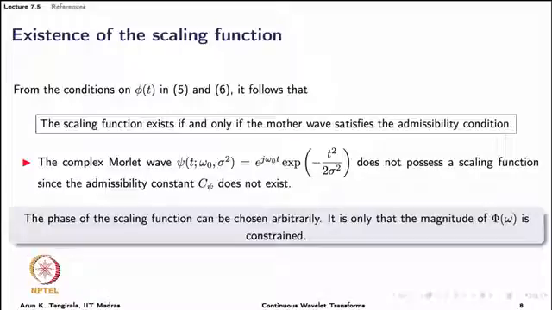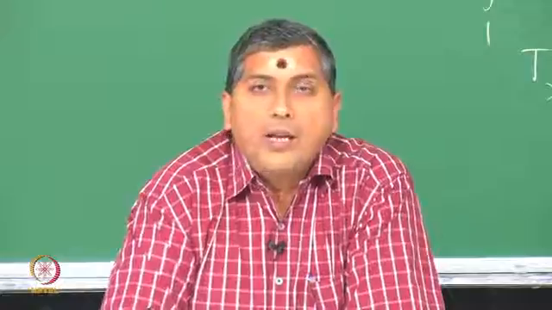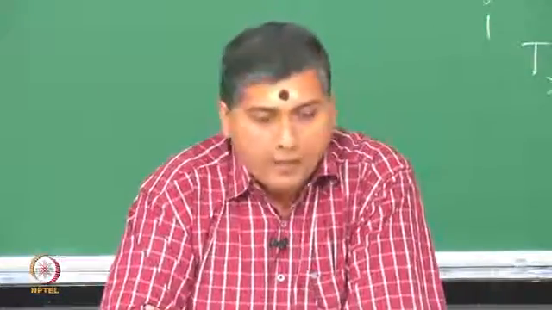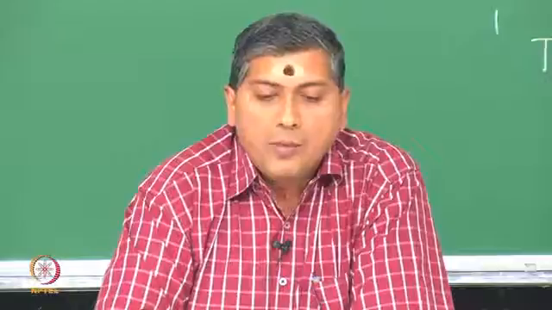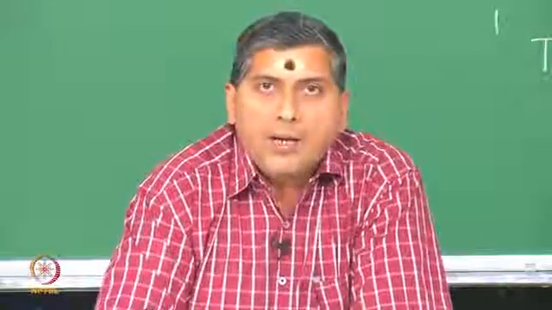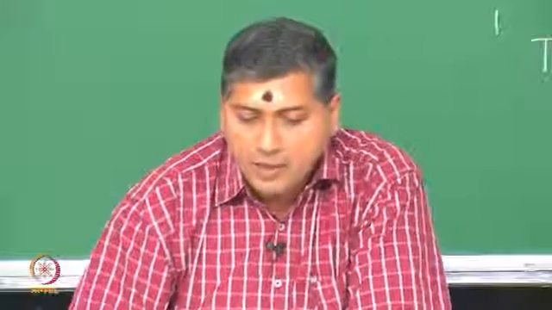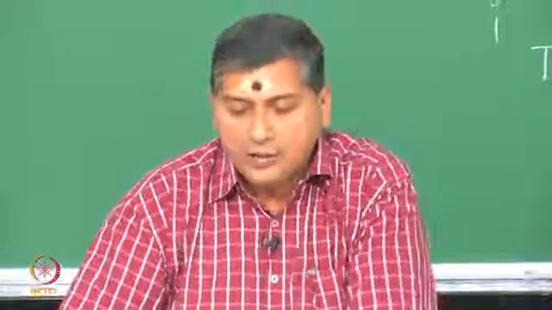However, when you choose omega naught in the range 5 to 6 roughly, the average of this wavelet is of the order of 10 power minus 5, and of course C psi is going to be bounded, but a very large value, and we are not going to consider that as satisfying the requirement here. Strictly, we want the admissibility constant to be finite for all possible values of the parameter. Now, as I mentioned earlier, the phase of the scaling function can be chosen arbitrarily. The only requirement is on the squared magnitude, which depends on the admissibility constant. So, that is how the wavelets and scaling functions are tied together.